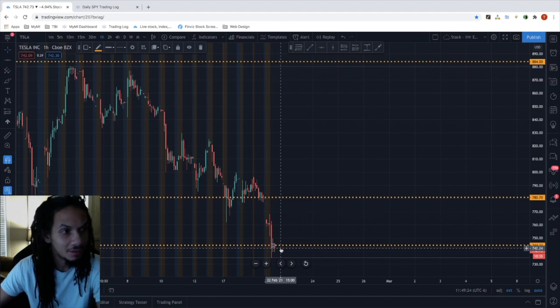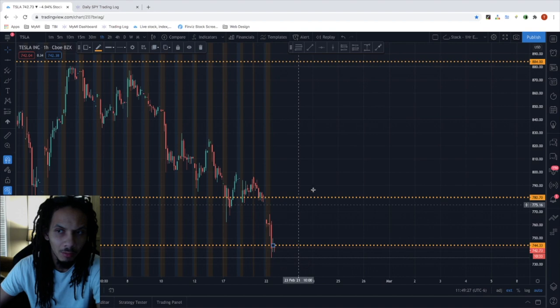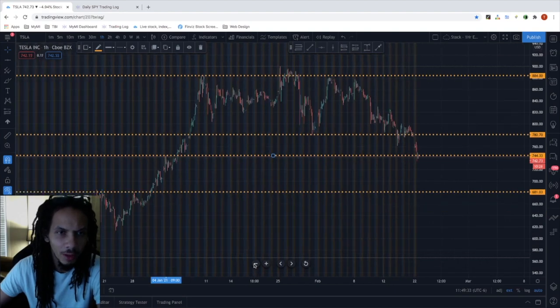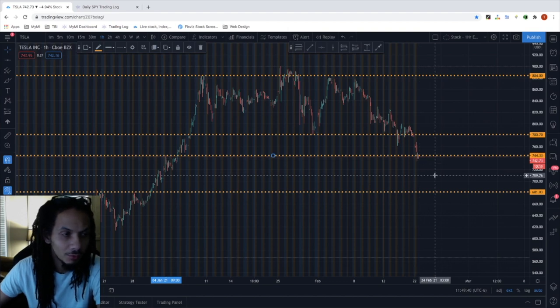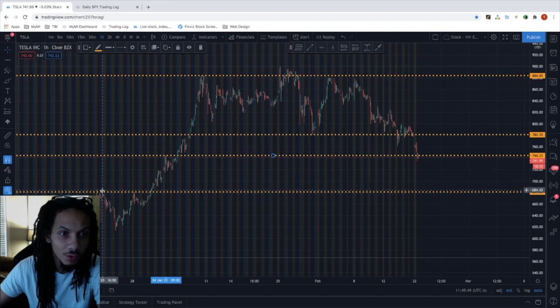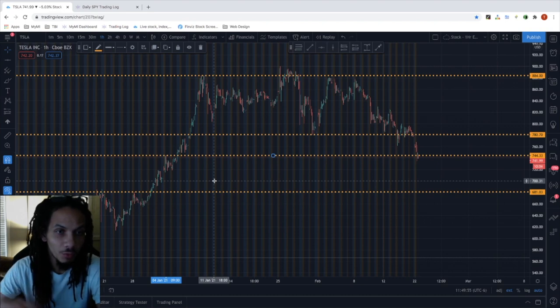Hopefully we don't gap down going into tomorrow, but rather gap back up above these 7.80 levels — that's what I'm looking for. I'm looking for it to do that in order to bring back the EV market in totality. If it does not do that, if we find resistance below 7.44, then I highly expect this could potentially retest the 7.19s and then potentially the 6.81s, which are strong previous levels of support that we broke out above — what you call a resistance-to-support reversal.